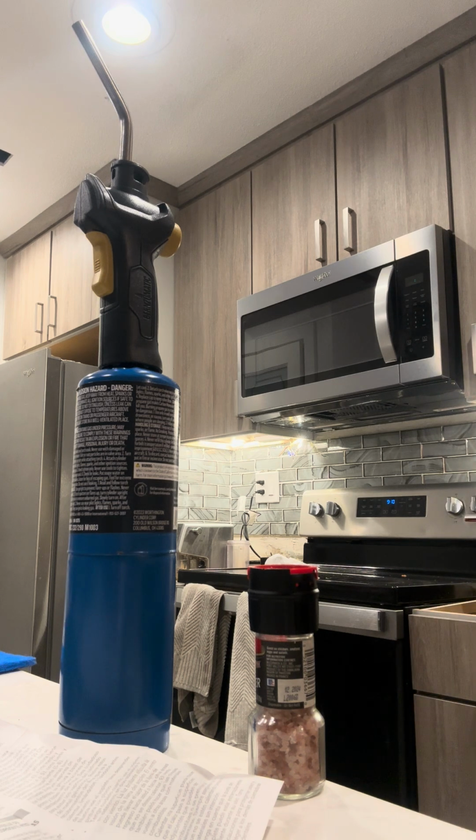Now this won't come out of the other side. What the heck? Oh, I think it's coming out. Why is it stuck? Dang it. Shit. Now it's stuck in there.